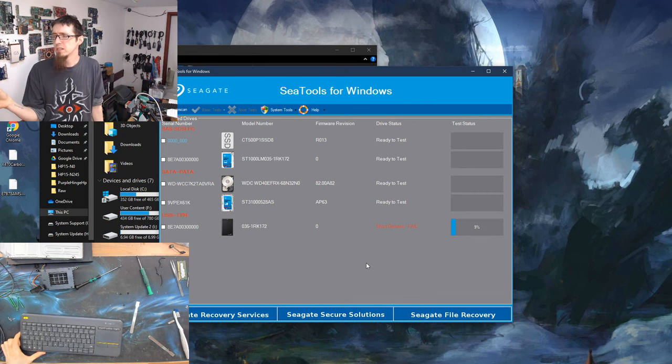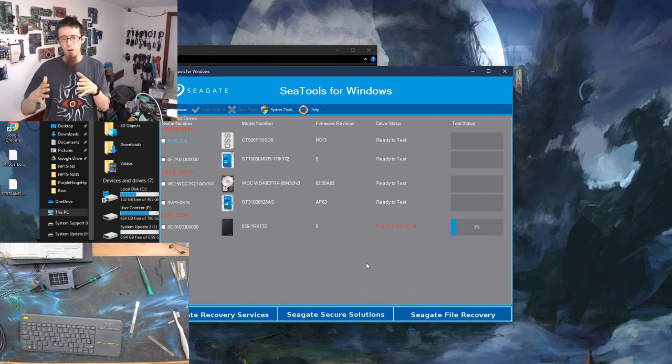All the generic test is doing is, the hard drive is built up of sectors. Each sector can store some data. And it's going to go across every sector of the drive and just poll it and see how quickly the drive responds with the data. It doesn't matter what the data is at all. Literally, it's just measuring how long it takes the drive to access that sector and say, data.